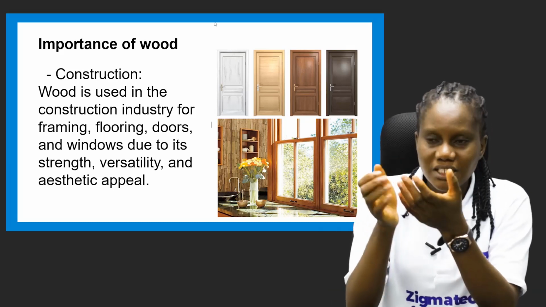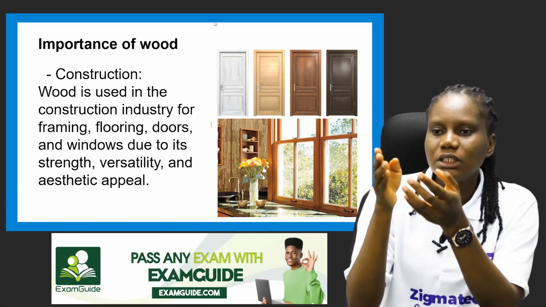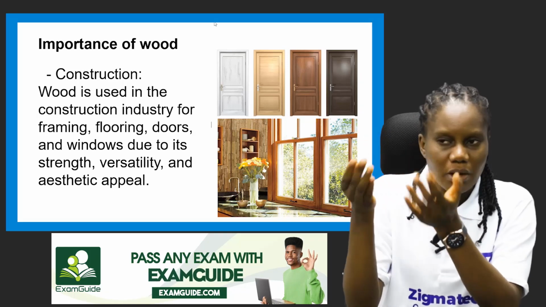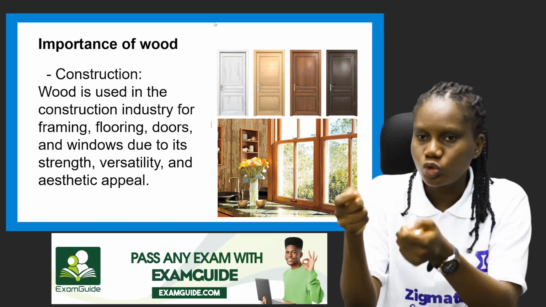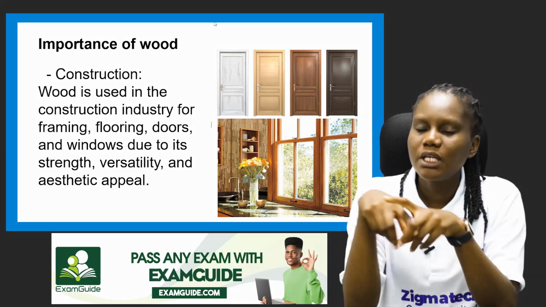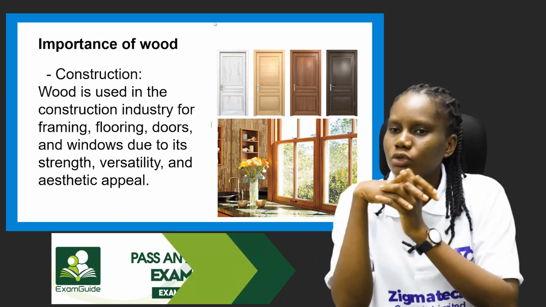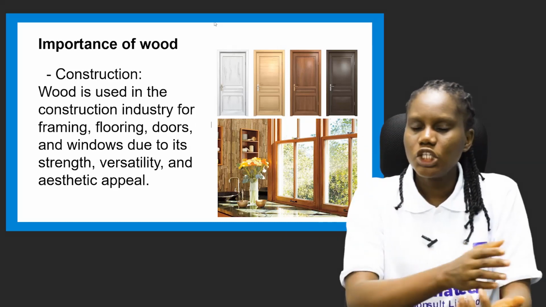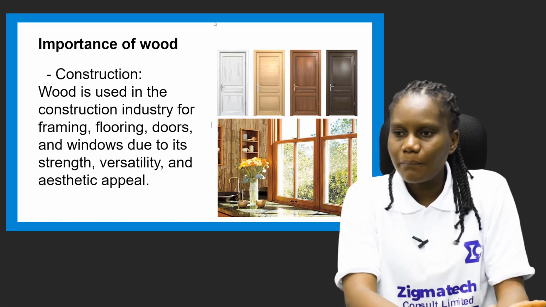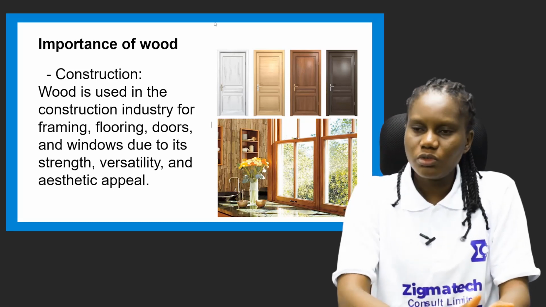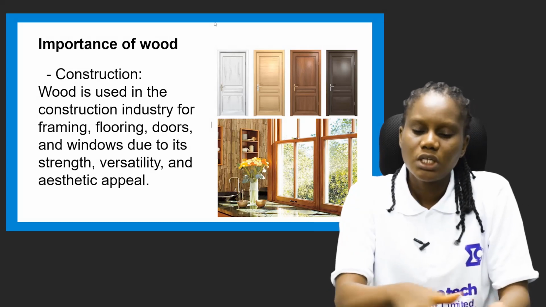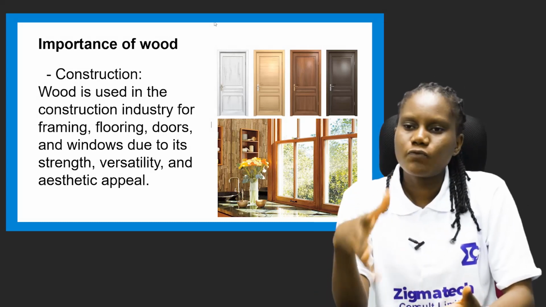That is a window, but the frame there is not metal, neither is it ceramic, neither is it any other material but wood. So it can be used for framing in construction industries. It can also be used for flooring, as we have seen in hardwood. Most of them, you saw that the floor there was made from wood. The flooring, the decking was from wood.